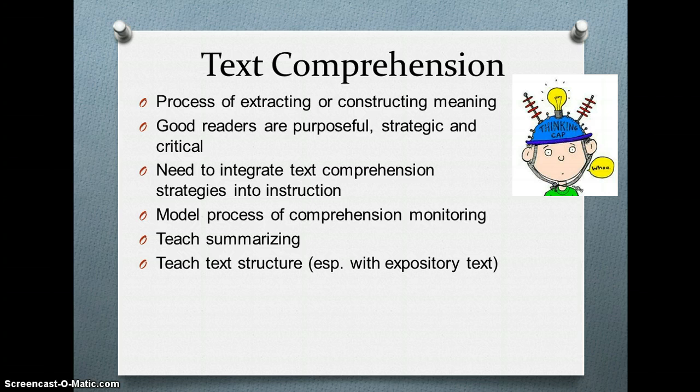So many times when I ask students the main idea, they say lions. Okay, but what specifically about lions? What is the text structure here? Are we comparing and contrasting two different lion types? Is it chronological order? Are we tracing the lion from birth to death? What is the text structure, which is going to then tell us what the main idea of this is?